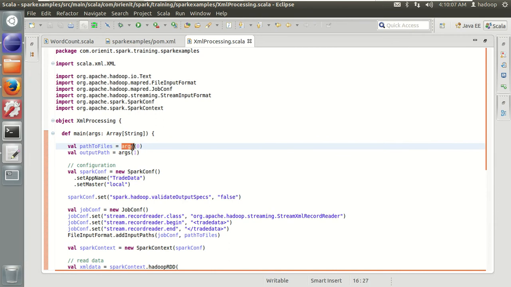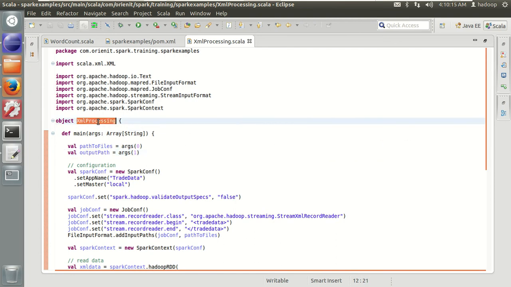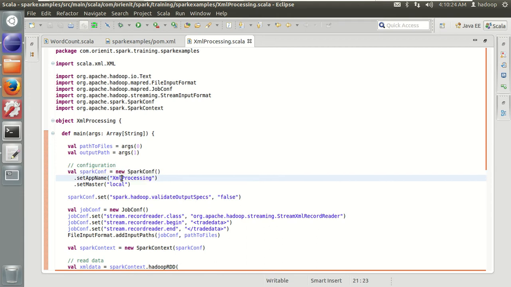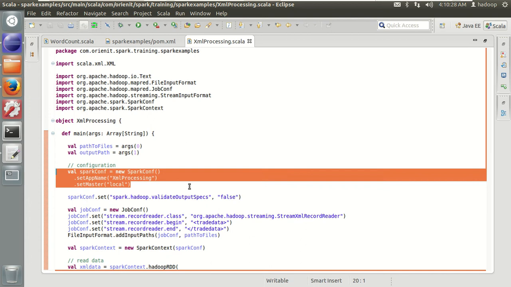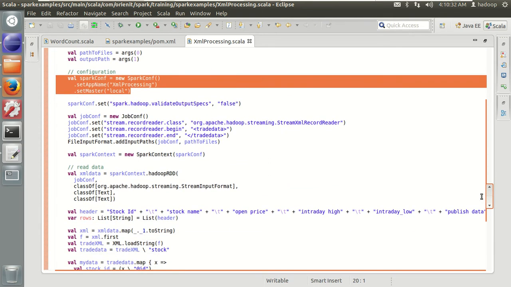The first argument is the path to my files, the second argument is the output, and I'll be setting my Spark conf object, like in the word count I explained, where SparkConf is equal to new SparkConf, defining the application name and which mode you want to run in. Then, most people already know that when you're running a MapReduce program, if the output already exists, it's not going to run.